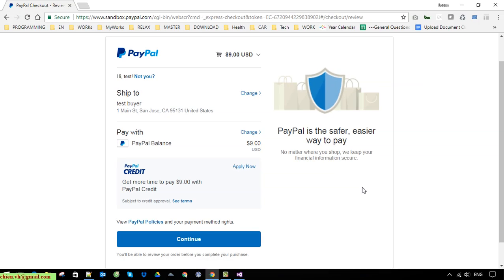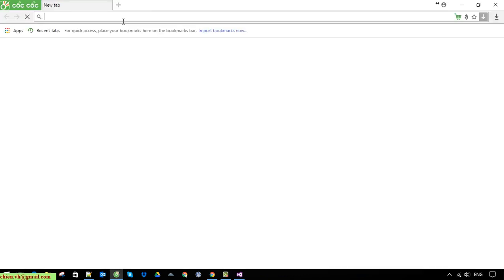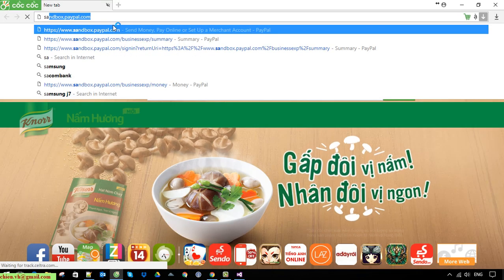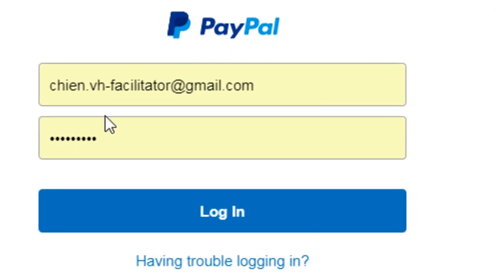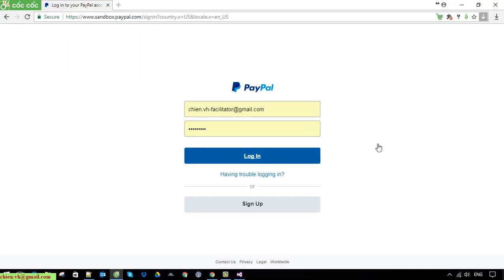Okay. So now we will use the account chien.vs buyer to do the transaction. Okay, so I will open this one, sandbox account, login. In chien.vs facilitator here, there is the seller account, login.